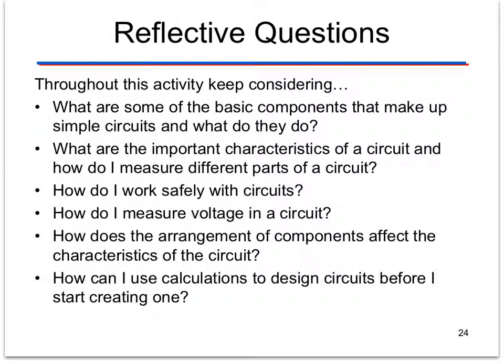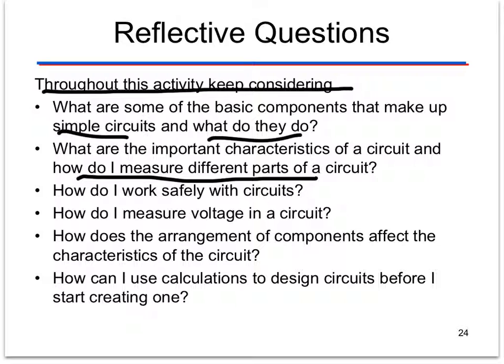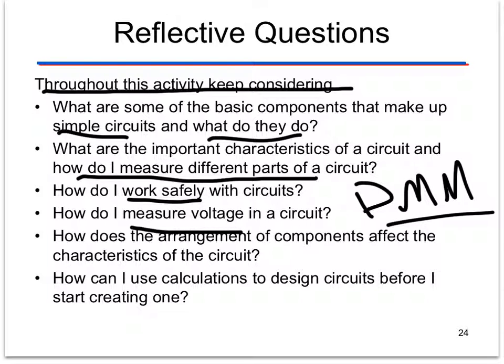All right. Throughout this activity, keep considering what are some of the basic components that make up simple circuits and what do they do? What are the important characteristics of a circuit and how do I measure different parts? All right. Always think about working safely. How do you measure voltage? With a digital multimeter. How does the arrangement of components affect the characteristics of the circuit?